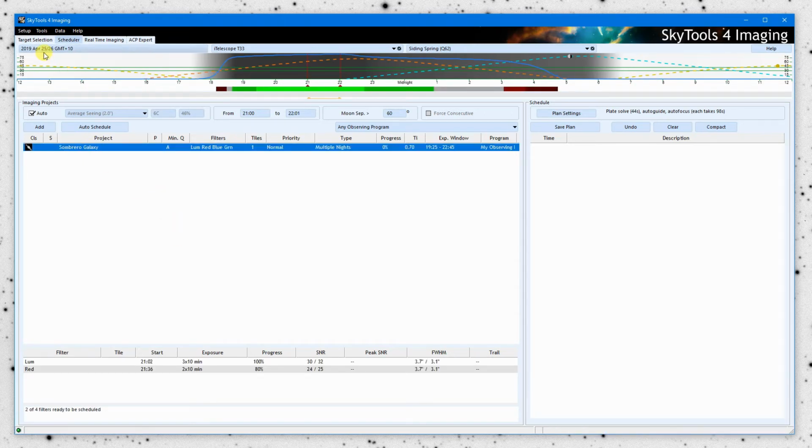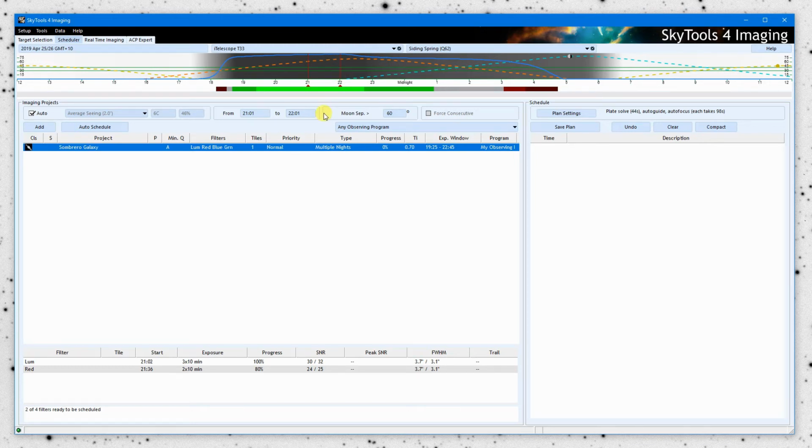I've selected the same night, April 25th, 26, and I've already narrowed it down to a range of time here. I can slide these around. I've decided that the peak imaging time is when this blue line is near the top. It's going to be between 2100 and 2200. This red dashed line, by the way, is the altitude of the Sombrero Galaxy. It's pretty high, but not as high as it gets. But the problem is once we get up here, the moon has started to rise. This is the altitude of the moon, and you can see the background is also shaded to show moonlight. So this is our best period of time to observe the Sombrero on this night.